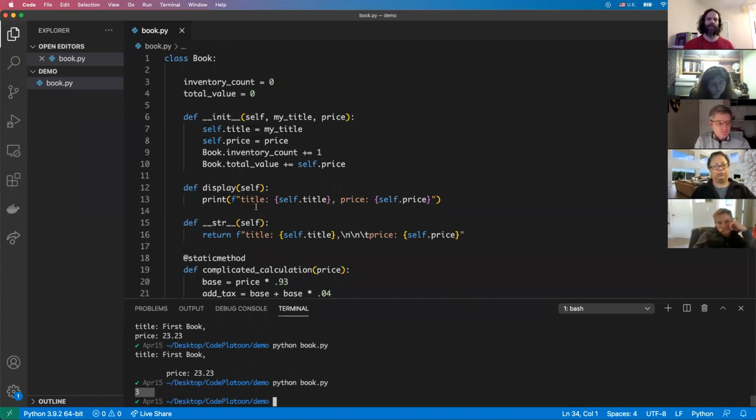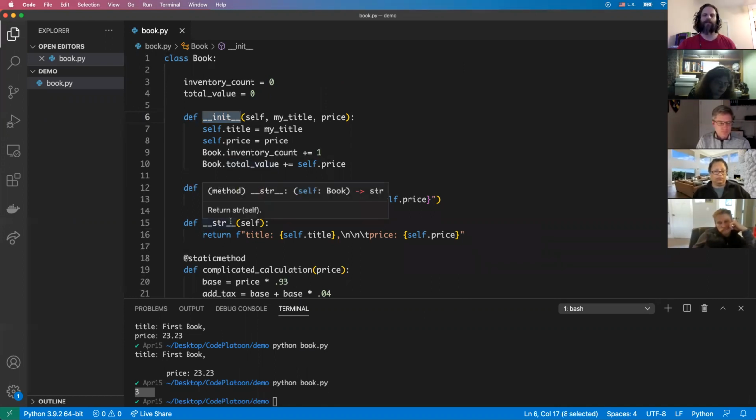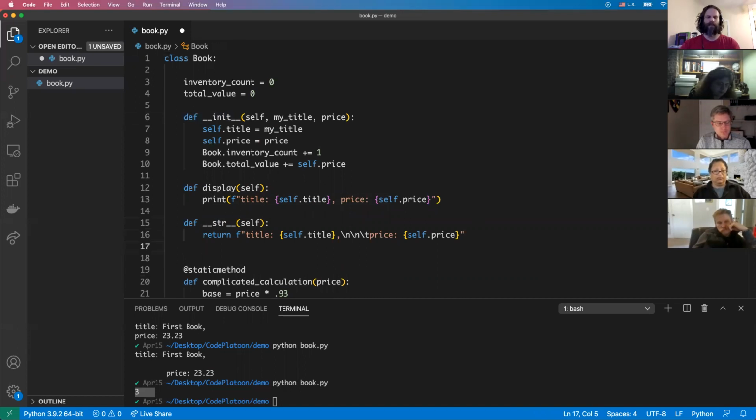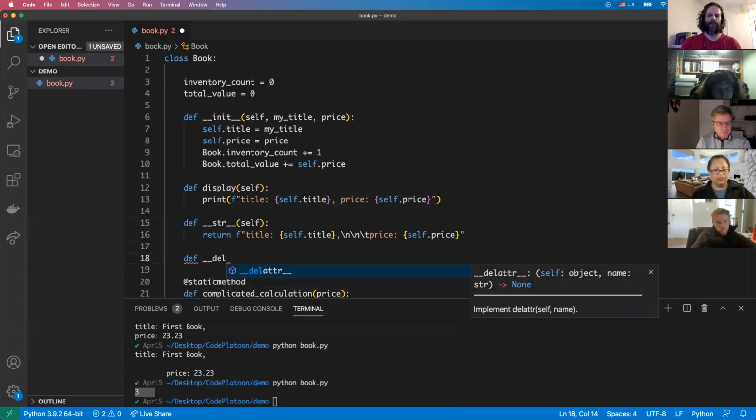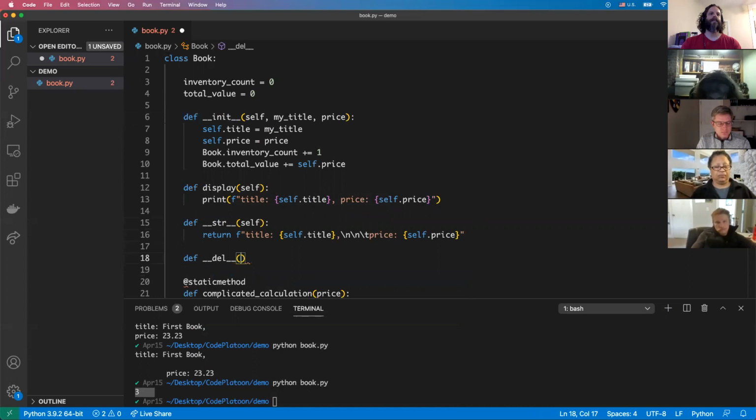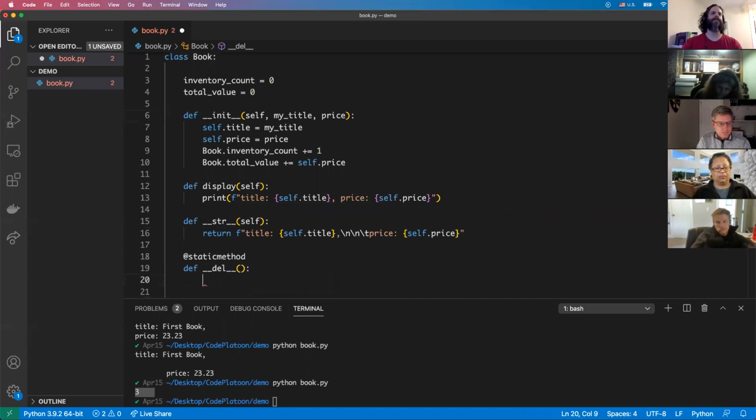So they get created, and there's certain methods you can hook into when it's being created, like init is one of them. Also, when it's being destroyed, it will also call these dunder methods under the hood. So you can hook into those and you can add customized behavior. There's one called del. And actually this doesn't need a self, so we're going to tell Python that we don't need self here.